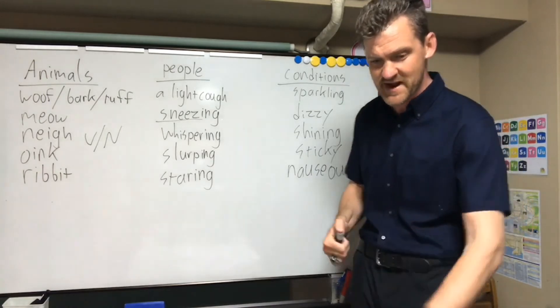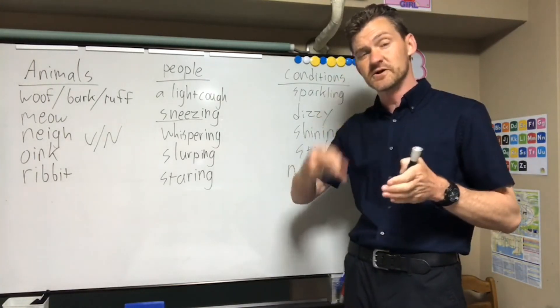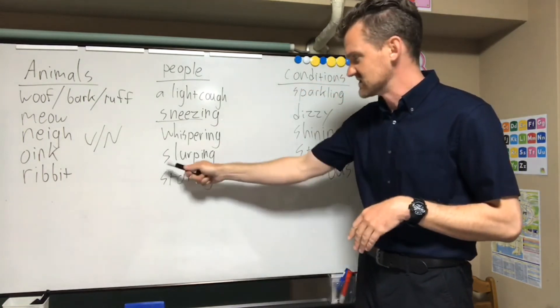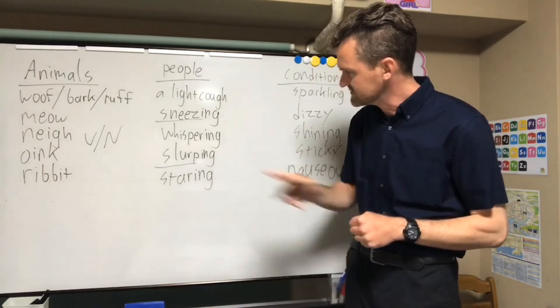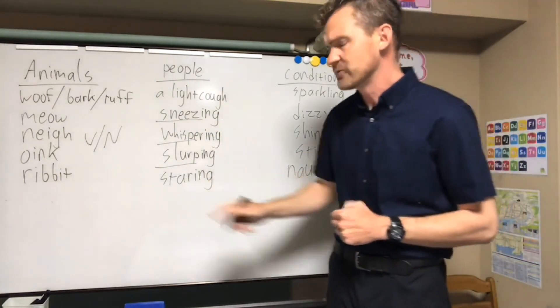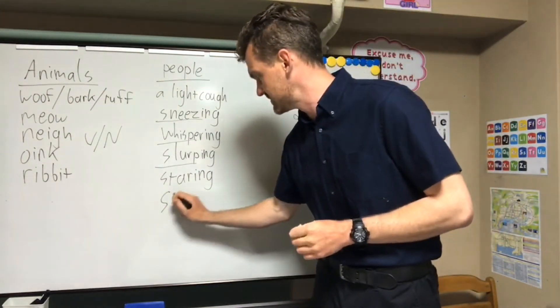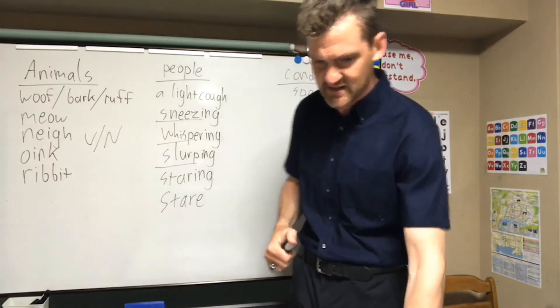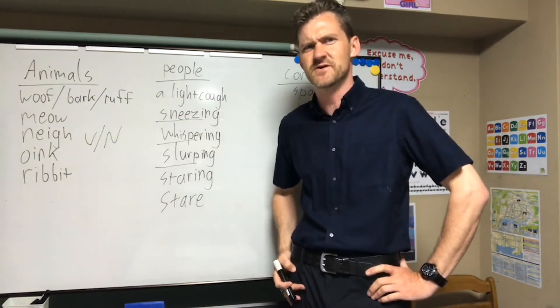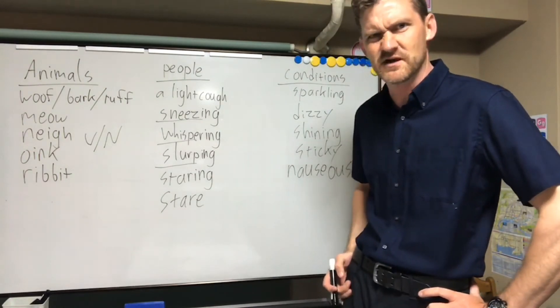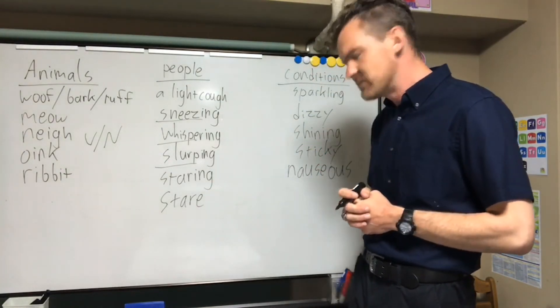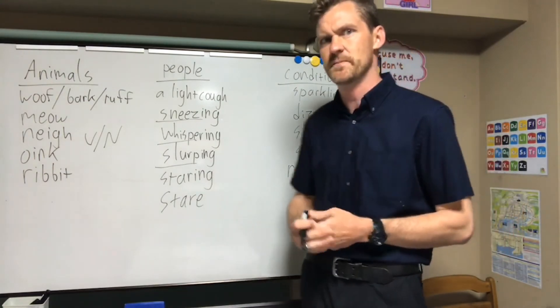Slurping. A big one in Japan. When you eat your ramen or your udon, your hot noodles. Zuru zuru. I believe it's zuru zuru. Slurping. So again, whisper, slurp. All verbs and nouns. Last one we have, staring. Staring's a little hard. The base verb is stare. Jiro jiro. He was staring at me all night. Why? I don't know. He was staring at me all night. Scary. Stare could be a noun. He gave me a long stare. It's okay. I would say ninety percent as the verb, daitai doshi desho.